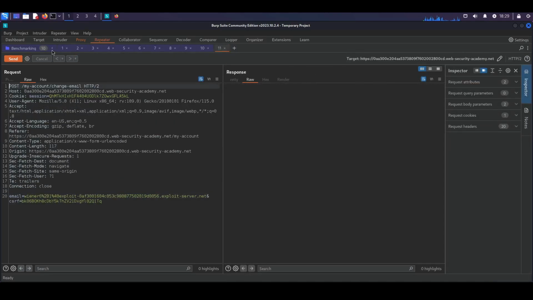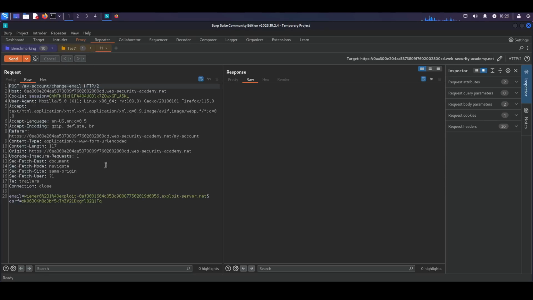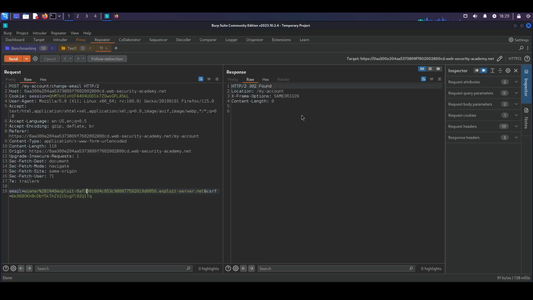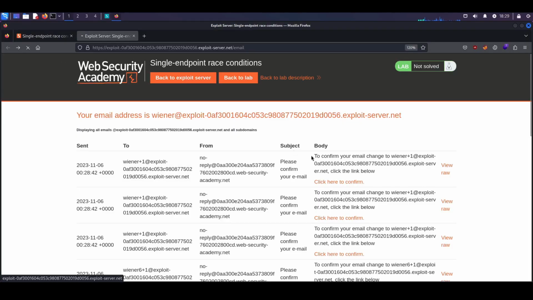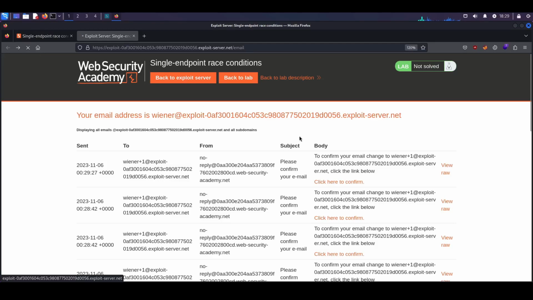Bring it outside of this tab group. Let's go ahead and make this yellow. So I thought that was interesting. What this does is this should just send a request for +1. Let me try and I'm going to get rid of the subaddressing real quick because I think that might be confusing me. Send this again, refresh it. Okay, it sends it to Wiener. I'm not sure if that's the correct spelling.